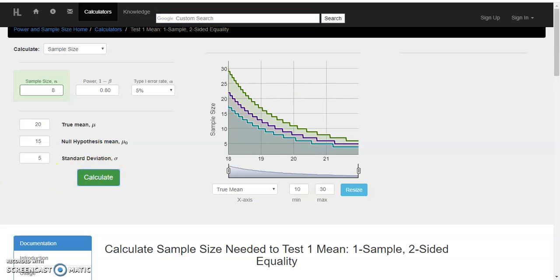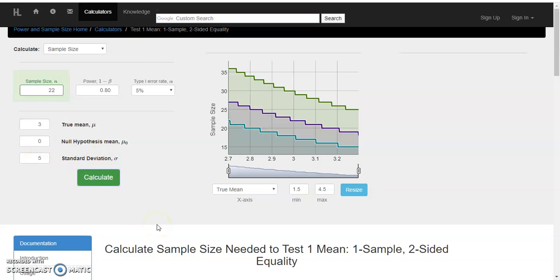Okay, the example from the textbook is like weight gain over the course of a treatment for anorexia, so maybe it would be 0, and then so you're trying to replicate that study, and they lost 3 pounds overall. If you wanted to replicate that study where you're anticipating similar effect sizes, then you would need to recruit 22 subjects, which I think they had about 20 in the first one too. Okay.